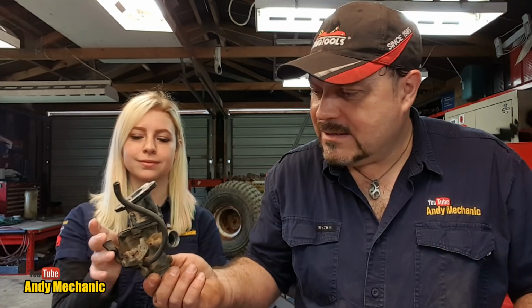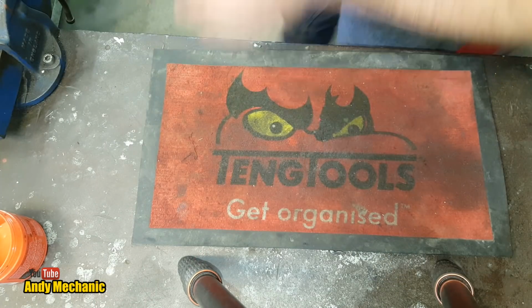This is carburetors, people, because you know there's still plenty of machines out there with carburetors, so it's important that we know how they work. Yeah. Definitely. Okay, you grab hold of that, and we'll pop down to the bench, we'll get the old tools mat out and we'll do a bit of a close-up for you, and we'll get the rest of this carb stripped as per the service manual. You ready? Yep. Me too. Here we go.